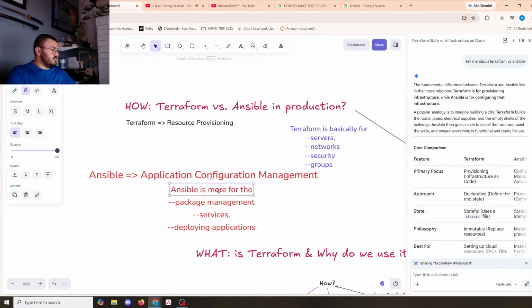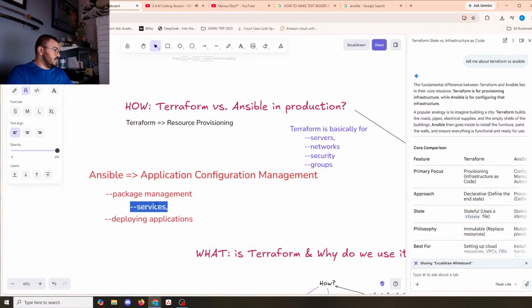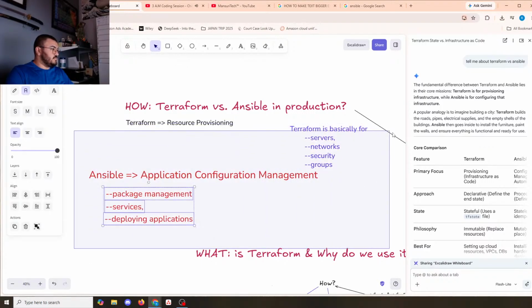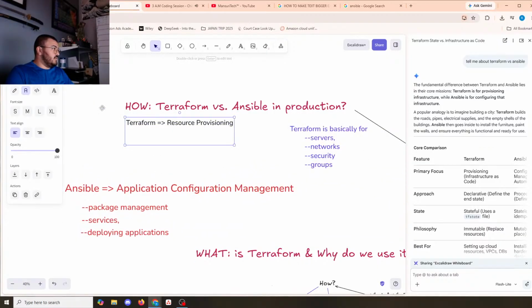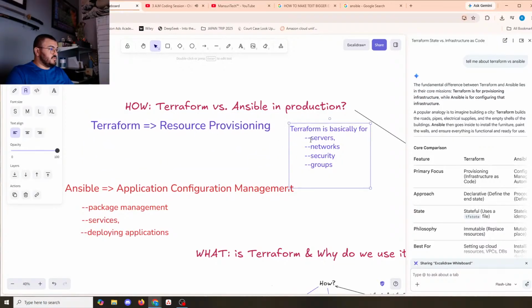So weird. It's okay. So yeah, this is what Ansible is for. Whereas Terraform is of course for resource provisioning.